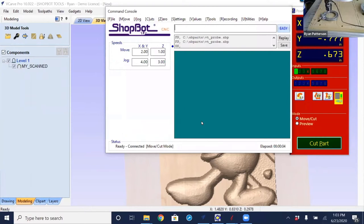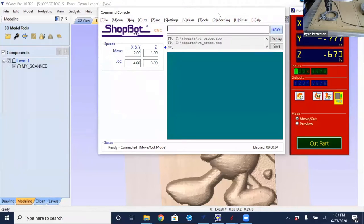So right now, you'll see on the red position window that we have our input switch. Input number one is lit up right now. That is because, well, two reasons. One, I have the probe plugged in, or two, I have the Z0 plate plugged in and the alligator clipped to the plate. Now, if you're running the probe, you definitely want to have the Z0 plate unplugged or not triggered.